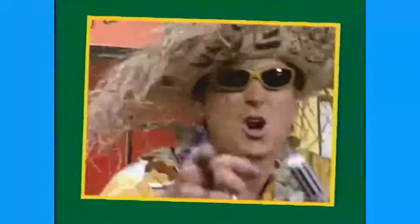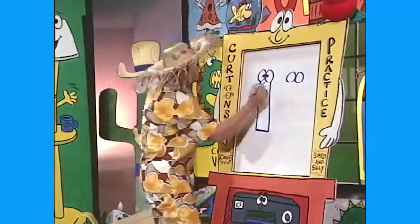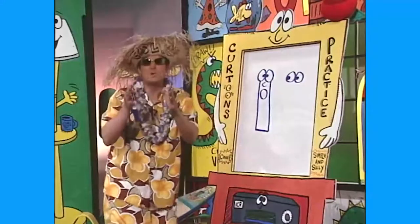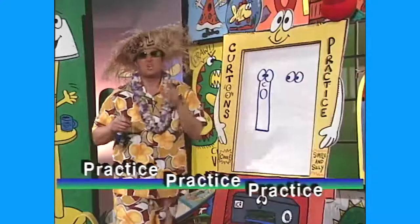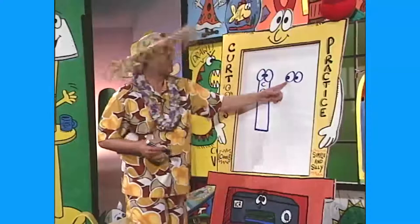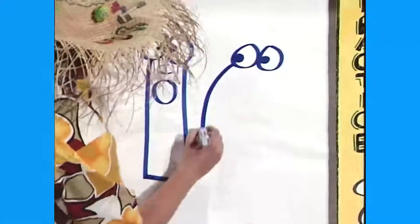Totally cute! Did you do your homework? That's what I thought. Let's get back over here and draw some more eyes. Now let's make them looking off towards the left — you can make them looking in any direction! Because I am Sammy Surf, the world's coolest cartoonist. Remember, you can do anything you want to in this world — all you have to do is practice practice practice. I met a person today who wanted to be an author — it took her 22 years to get her book published. Can everybody say cool? Because she said practice practice practice and she never gave up.